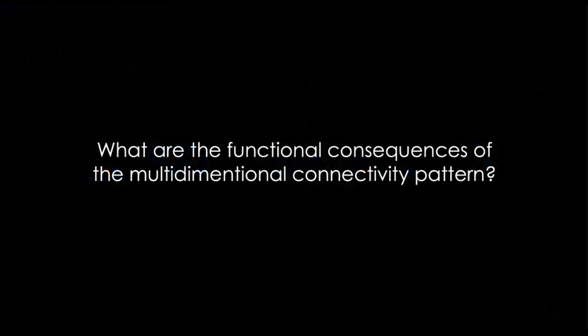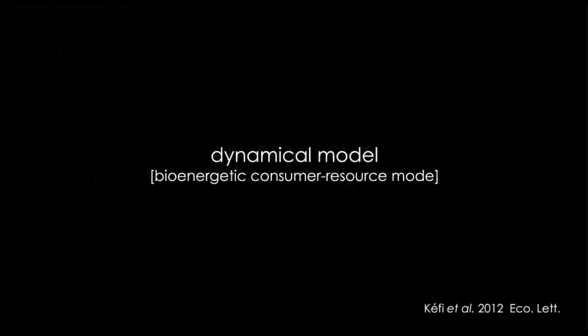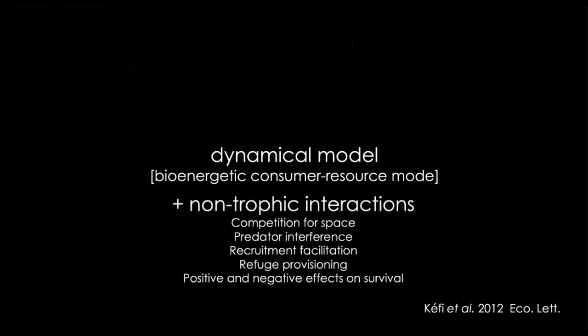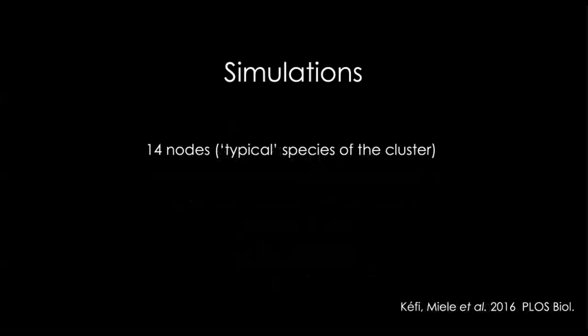So to address that question, we again use a bioenergetic consumer resource model, in which we incorporate the same 6 non-trophic interactions that are actually the most common non-trophic interactions found in the Chilean web. And we're going to run numerical simulations of not the 106 species, but the 14 nodes.